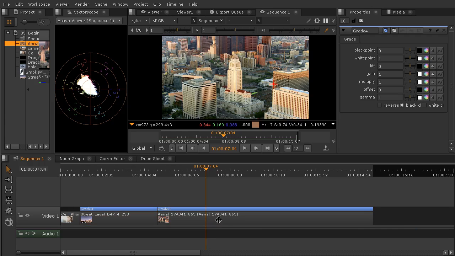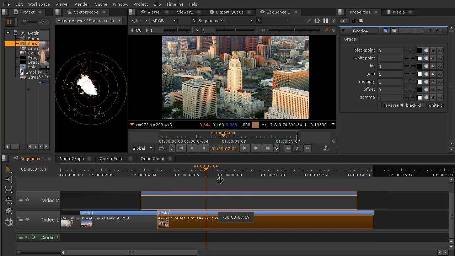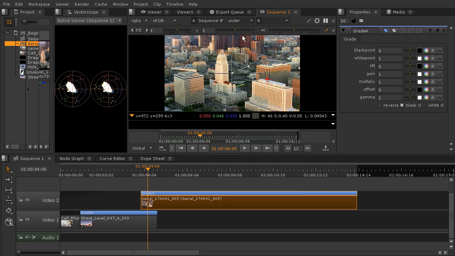So just to work a little bit easier, what I'm going to do is actually overlap these two clips. So I'm going to pull this up and over, and then we'll fix that here in a moment. And then I'm going to come up to this area right here where I can set the way that I want this viewer to look. So I'm going to choose a wipe. And what that's going to allow me to do is to see more than one clip at a time. So I have my sequence A, which is what is showing through here. So that's just going to show all tracks.